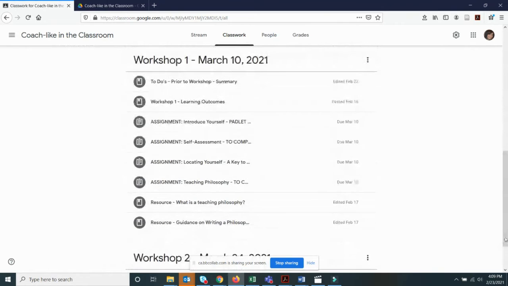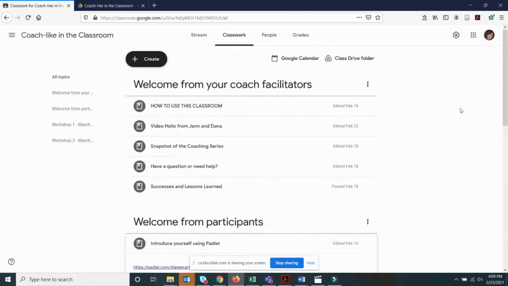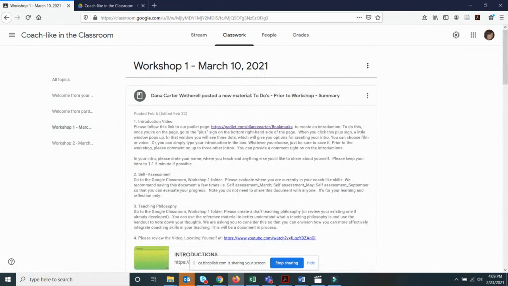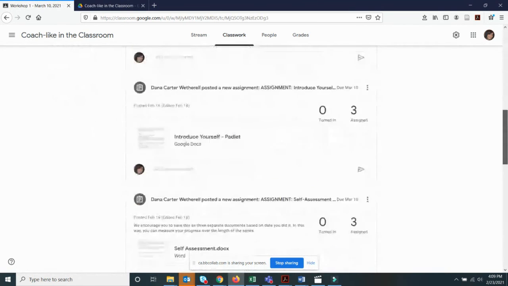If we go further down the page, you're going to see all the material for the first workshop on March 10th, workshop 1. What we're going to try to do for each of the workshops is have a summary of all the things that you should try to do prior to the workshop. We have the learning outcomes. We have the various assignments, again, that we encourage you to complete prior to the workshop with the due date. We also have some extra resources. And at times you may see something here called a worksheet, and that will most likely be a document that you'll be using in the workshop itself. At this particular time, we don't actually have a worksheet. You can also gain access to all the material for the workshops along the left-hand side. So if I go to workshop 1, you'll see a much wider and broader view of what's in workshop 1.